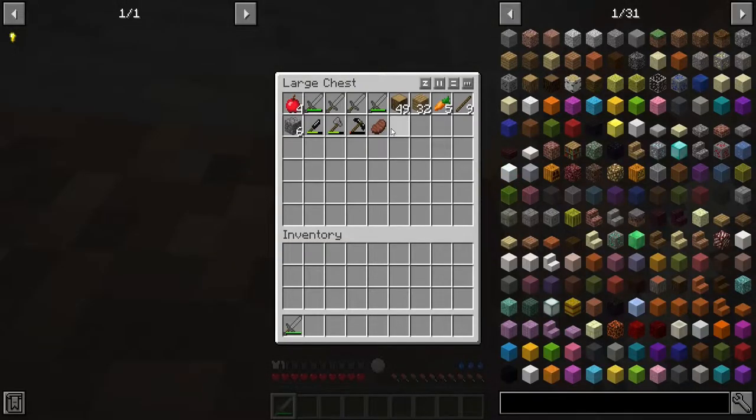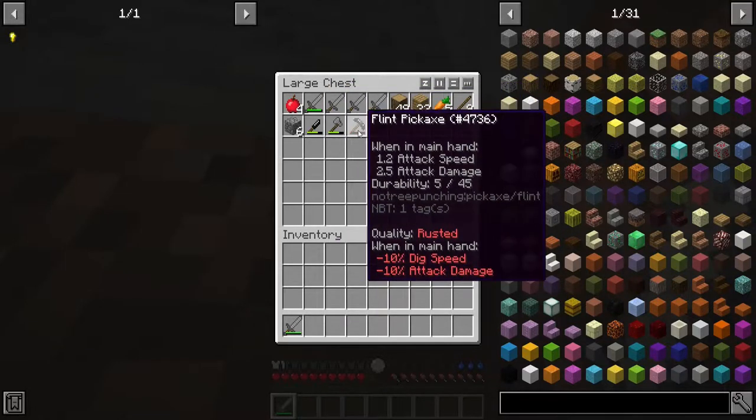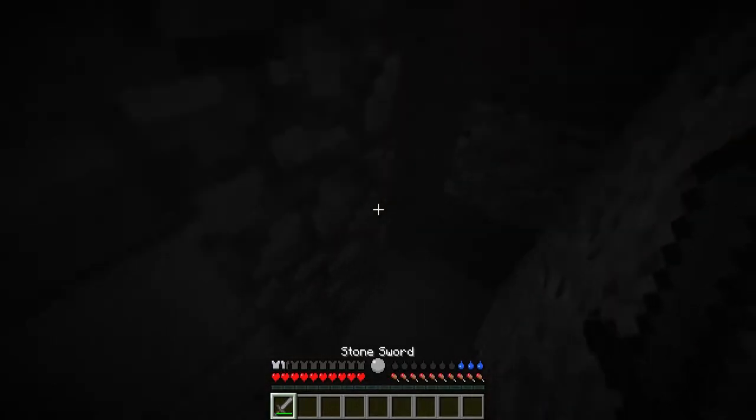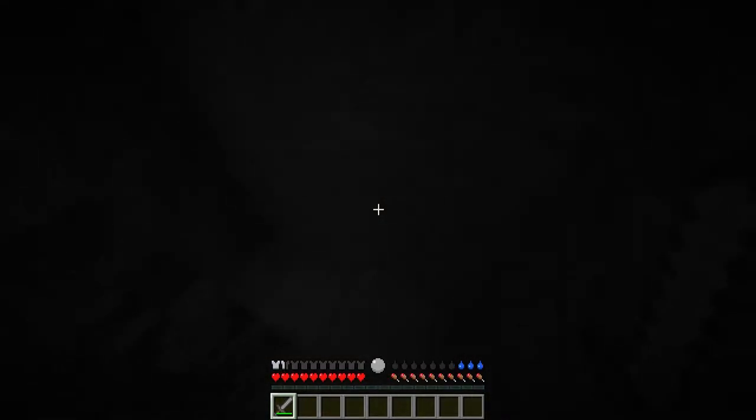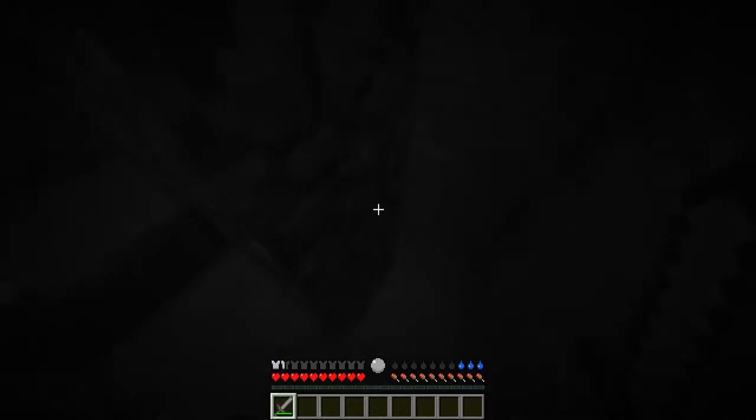Oh yeah, I forgot to show you. I brought some items over. We got some wood, some sticks, some other swords, a stone axe, a flint pickaxe, so we should be able to harvest some stuff if we end up dying again. So hopefully we don't, but here we go. We're going to keep taking this thing on.